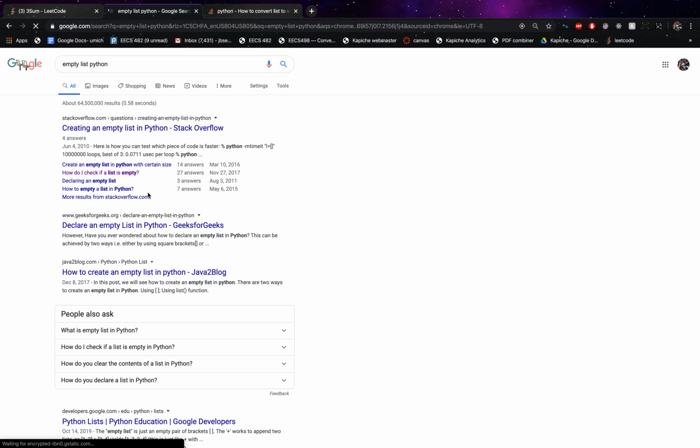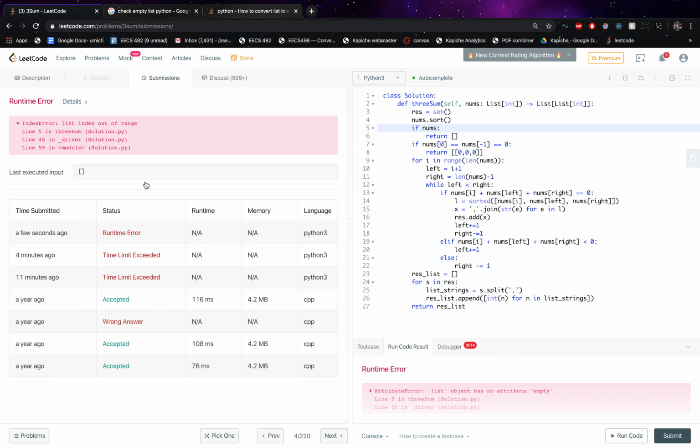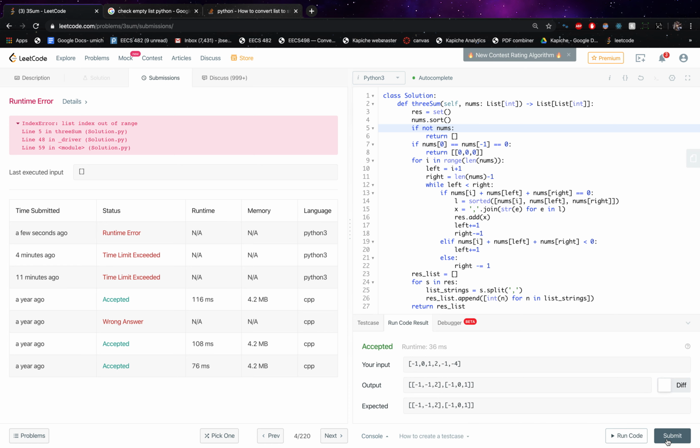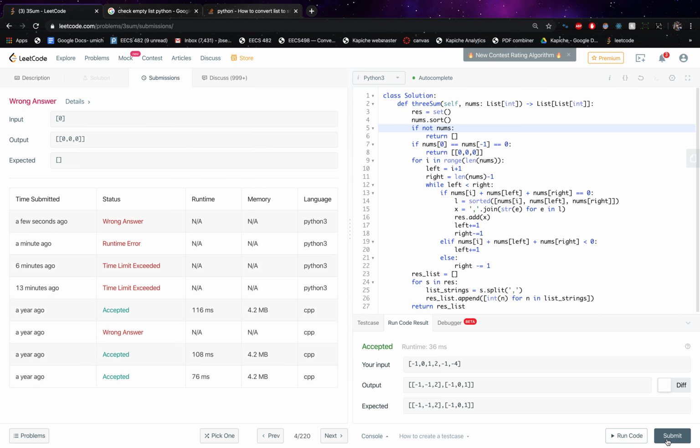Empty list Python, is that not a thing? Checking empty list. Oh wait, isn't it just like if not something? No, submit. My god, these edge cases.